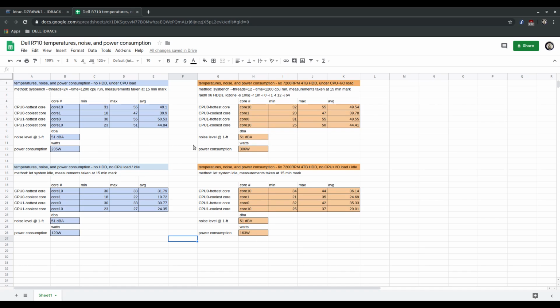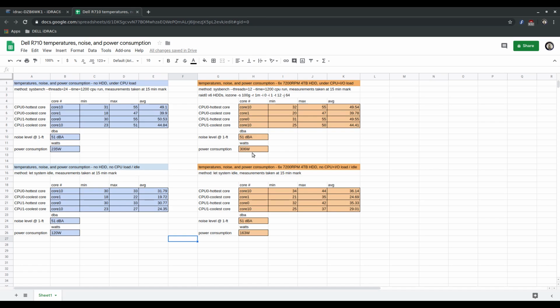So obviously with the hard drives, it's going to consume more power, and under load, the hard drives are going to consume more power as well. At idle, the hard drives consume about 43 watts more, and under load, the hard drives consume up to about 70 watts, right?